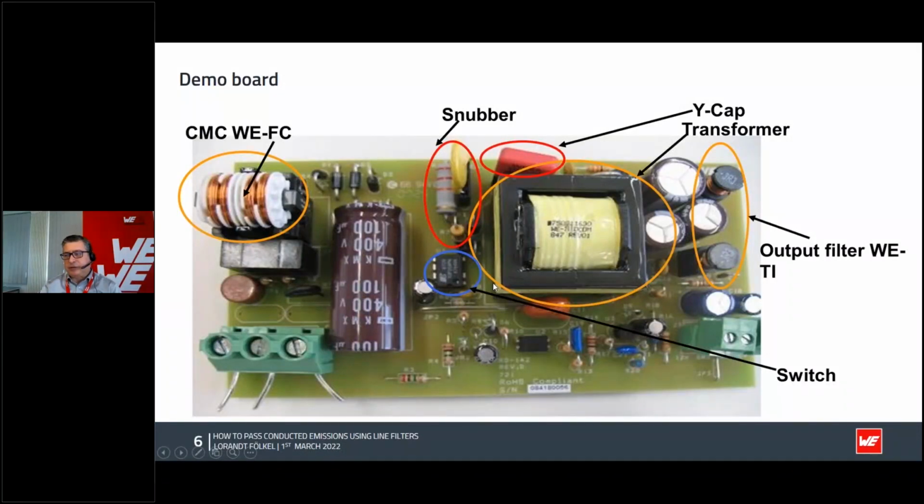I can show you something here which is made with a demo board. This is a very simple demo board. You can see here is a transformer. We have here a common mode choke on the entrance. Here's the snubber. Here is the Y cap, which is from primary to secondary. We have some output filter. This is a very simple design with a link switch.